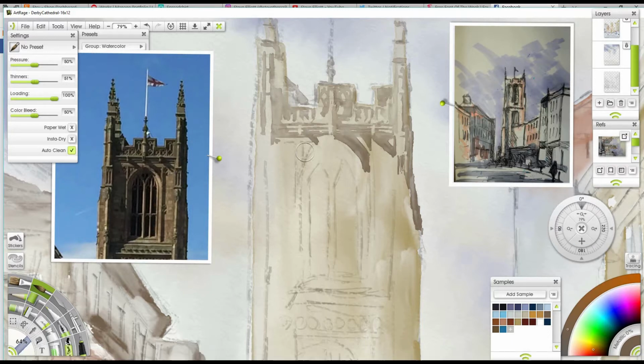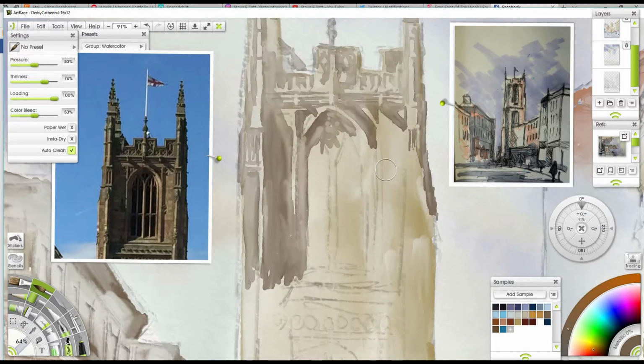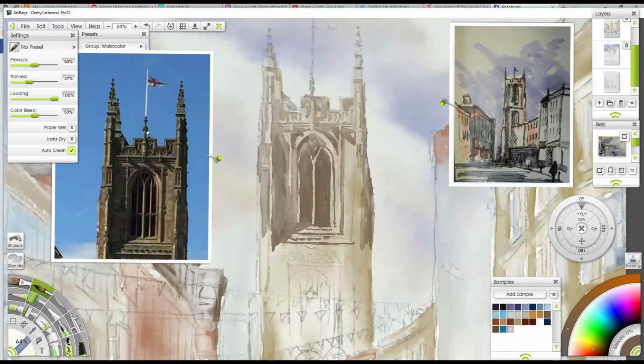So working back into the cathedral, I start adding detail, and I have to say I'm not really into detail much at all, so it's more of a representation of the detail, nothing too precise, and I'm just looking at shadow shapes and painting those in. Again, not getting fussy with the detail.